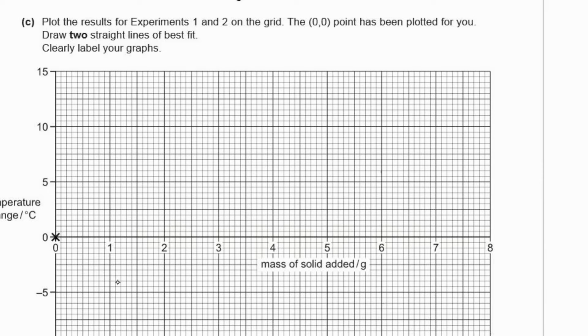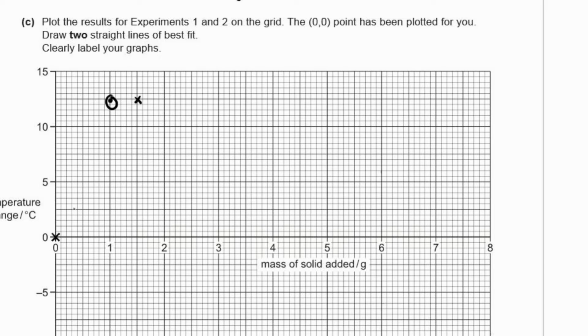Now quite often when you draw 2 lines on one graph, you should use different points. You should do one with a dot with a circle around it and one with a small X. That's what they like to see quite often. The 0, 0 point has been drawn as an X, and it's the same for both graphs. So you can choose. It doesn't matter.